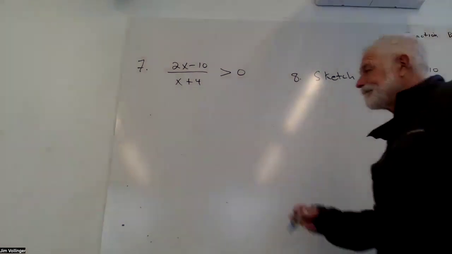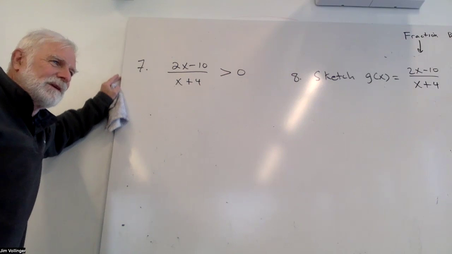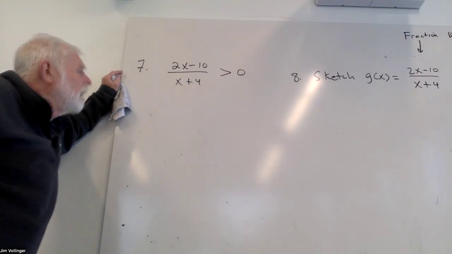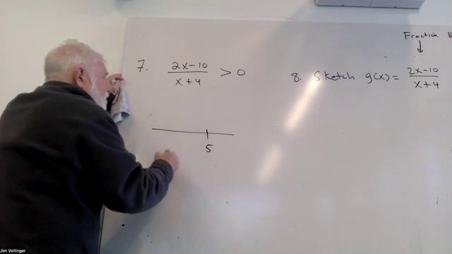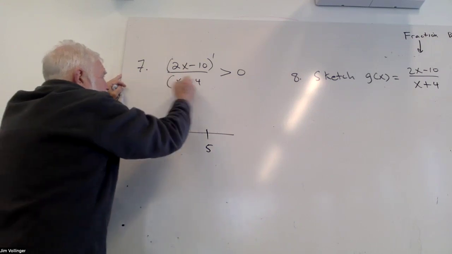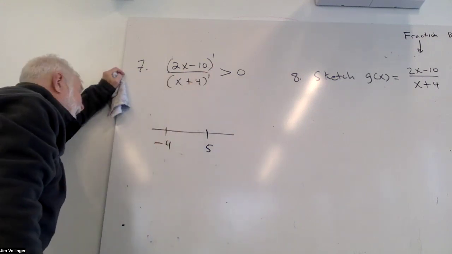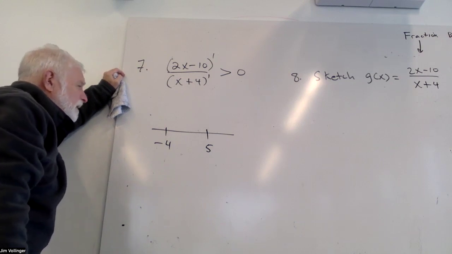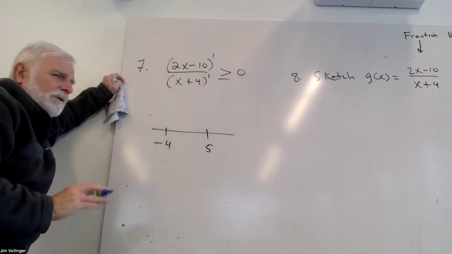Put the light on. All right, so when is this bigger than 0? I wonder what technique we're going to use to solve this. Oh, you say, why not a sign chart? Put the critical numbers, and that's to the first power. So I'm going to get a sign change there. This is to the first power. I'm going to get a sign change at -4. I got a feeling if I try some numbers, I'm going to find out. Let's make it greater than or equal to 0 this time.